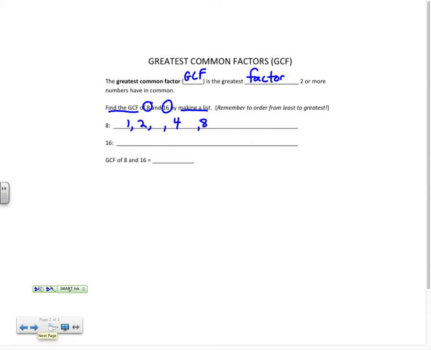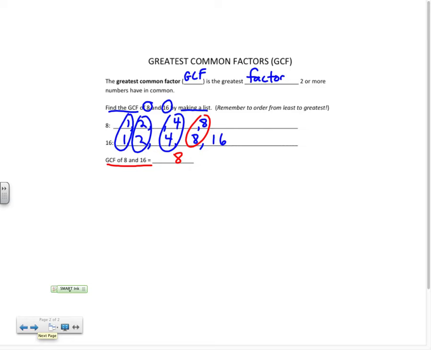The factors of 16 in order from least to greatest. Have you noticed in all numbers, the smallest factor is 1? They all have 1 as the first factor. 1 times 16. 2 times 8. Let me think. Does 3 go into 16? Nope. Does 4 go into 16? Yes. 4 times 4 is 16. So I mean only 1 four. So if I look, they have many factors in common. They both have 1 in common, 2, 4. Those aren't the biggest. The biggest one is 8. So the GCF of 8 and 16 is 8.